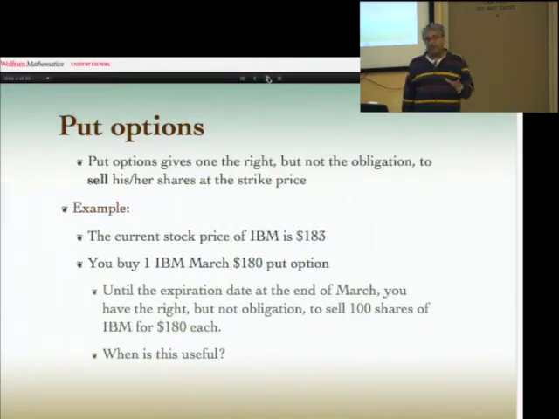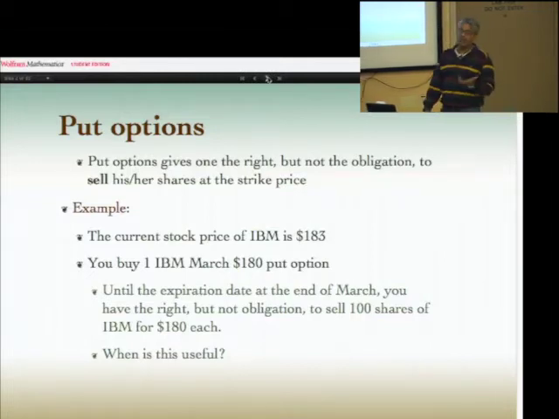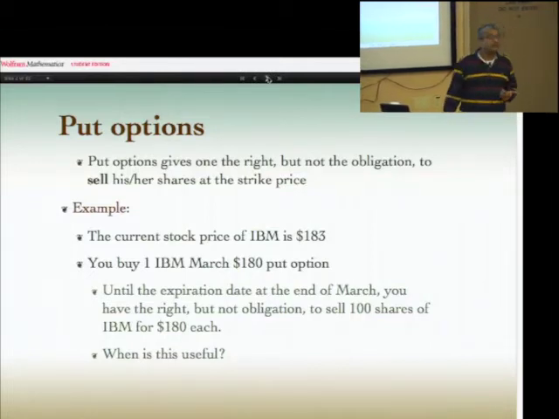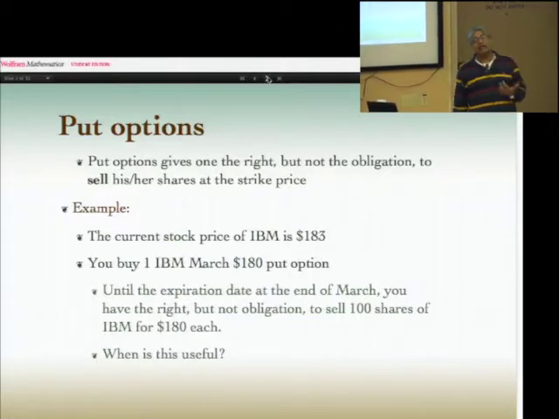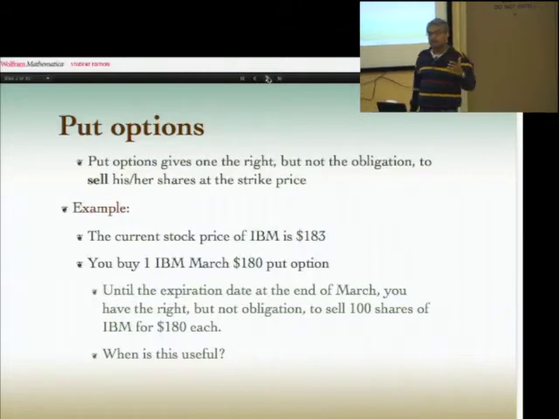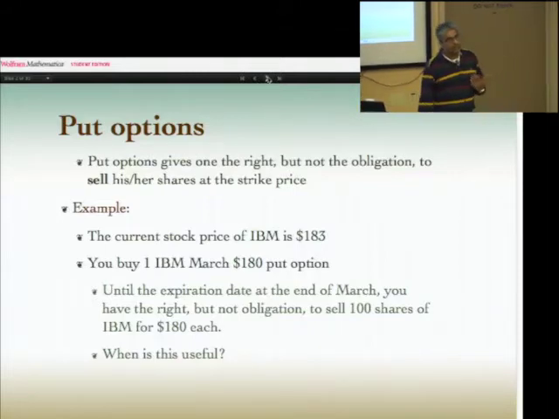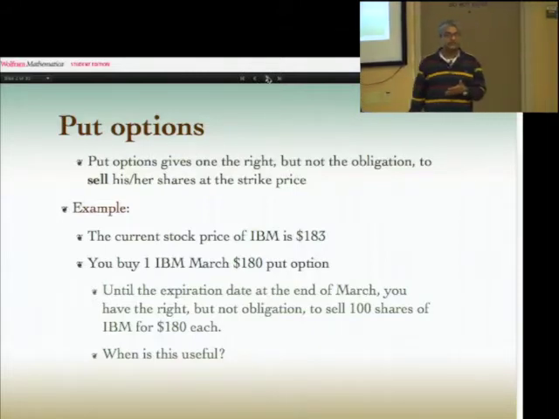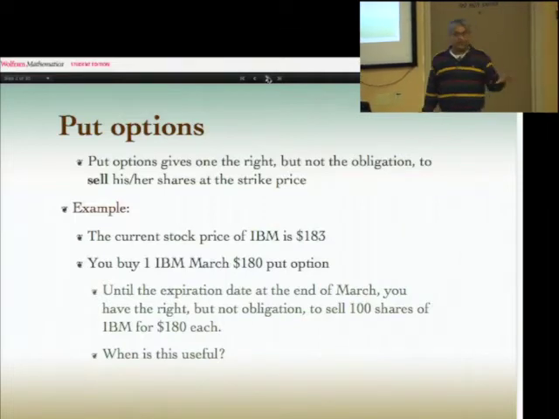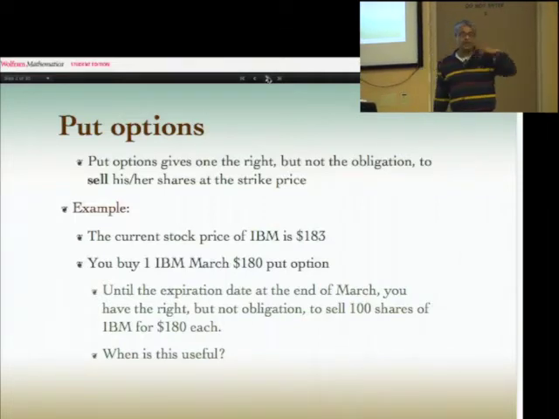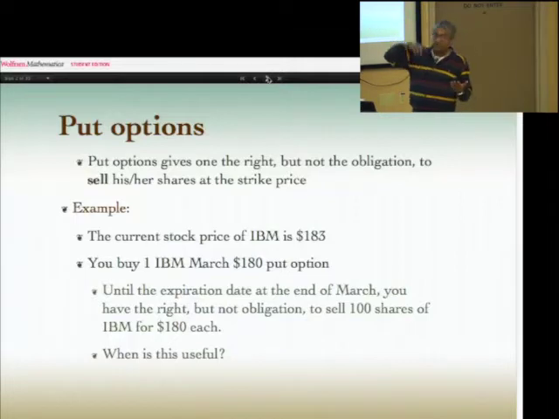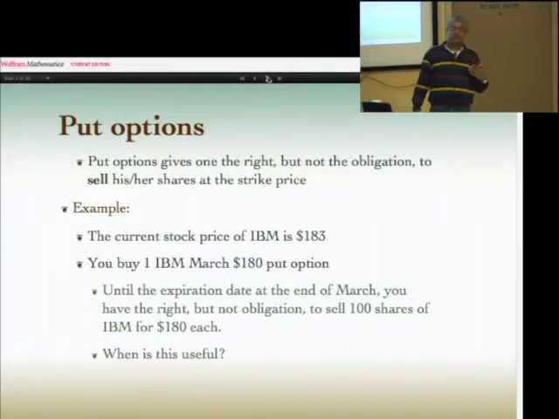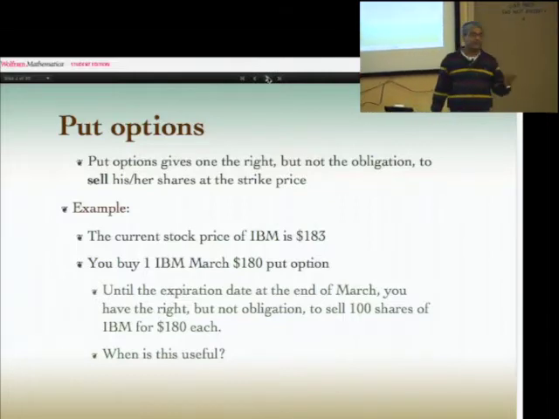In the world of selling shares, if you have negative information, or if you believe something negative is going to happen, then the way you make money is by shorting the shares. You short sell the shares. That is, you borrow the shares from your broker, sell them, realize the high price, and then buy them back later at a lower price if you're right, and cover your shorts. That's one way to make money in a negative environment. Another way is to buy a put option.